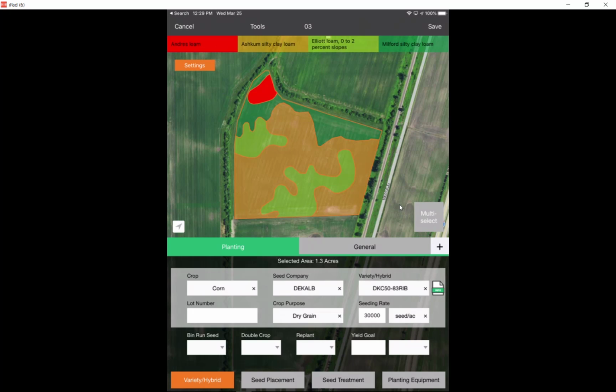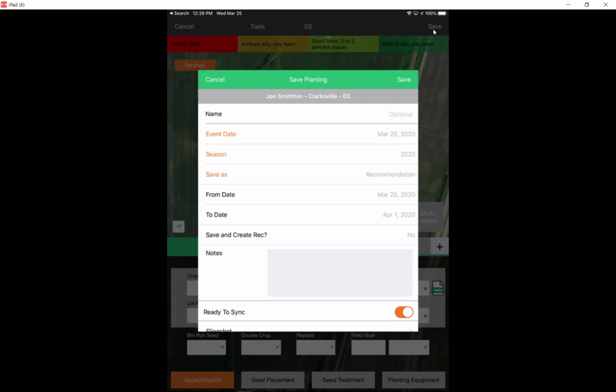So the ideal is to use that multi-year analysis or soil types or any zones that you might have pushed over from Summit into your Sirrus program to be able to do variable rate seeding by those zones of variability across the field. Then I would save this once I've assigned everything in the top right.